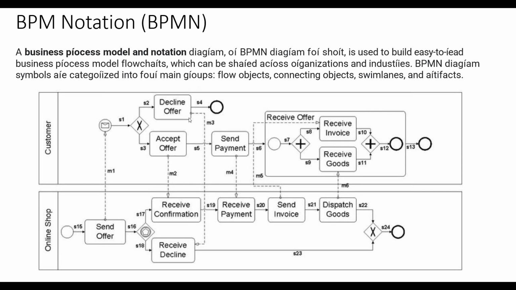This is a notation, and in Appian we call it process modeling. We will design the process model the same way, based on the decision the user takes on the UI. If they click submit, what should happen? If they click cancel, what should happen? We'll design all those things in the process model.